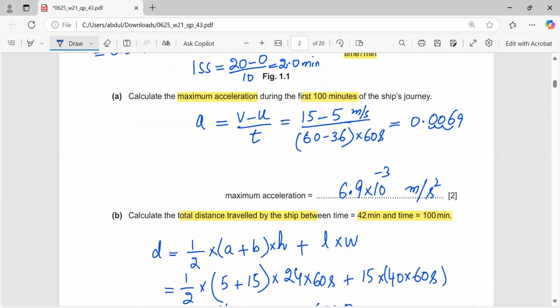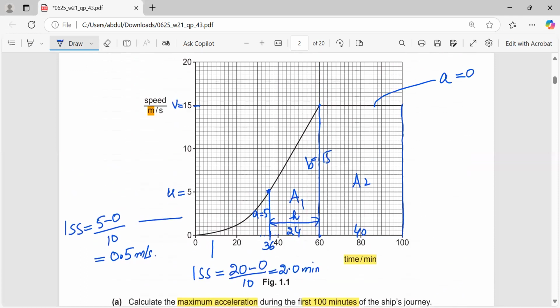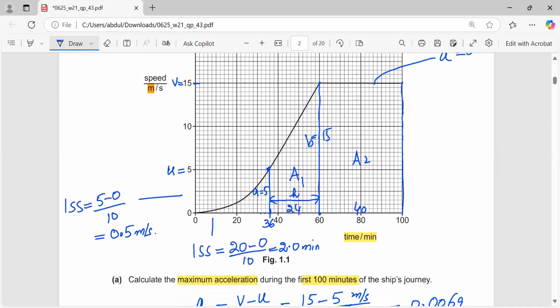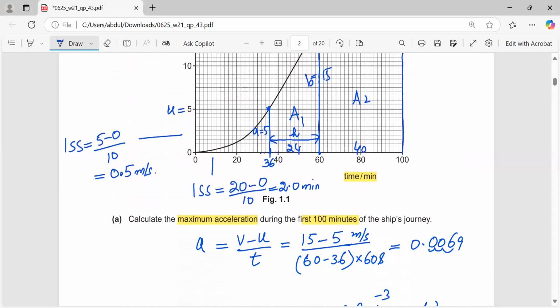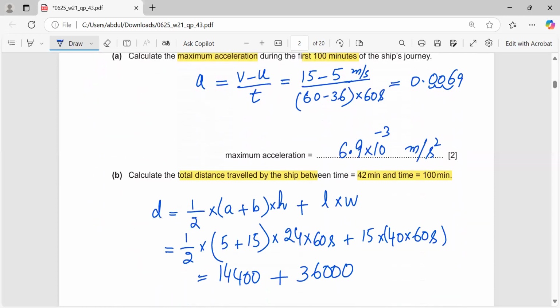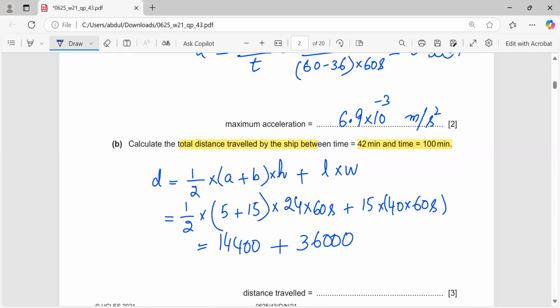Now, it looks to me we are making some mistake here. Wait a minute. So this is 60 and 20. This is 30, 32, 34, 36. And here U is equal to 5 and V is equal to 15. So A and B, this is equal to 15. So my dear friends, here, 5 plus 15, A plus B, so 10.